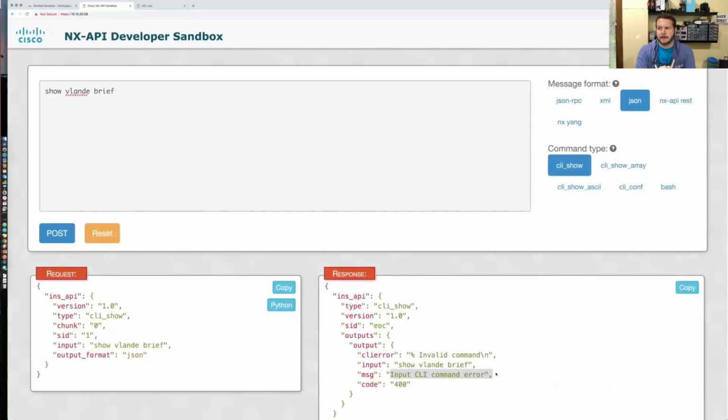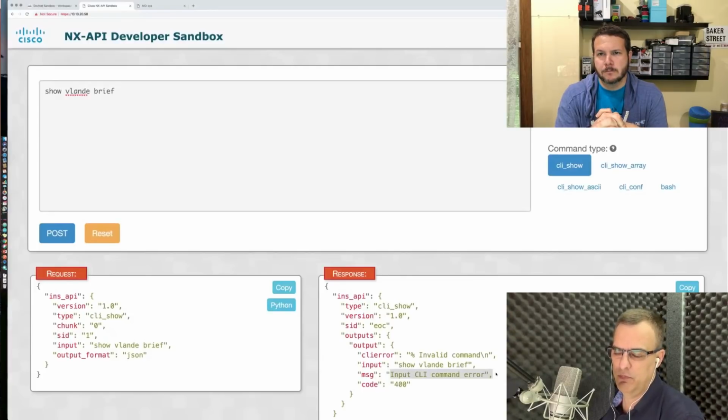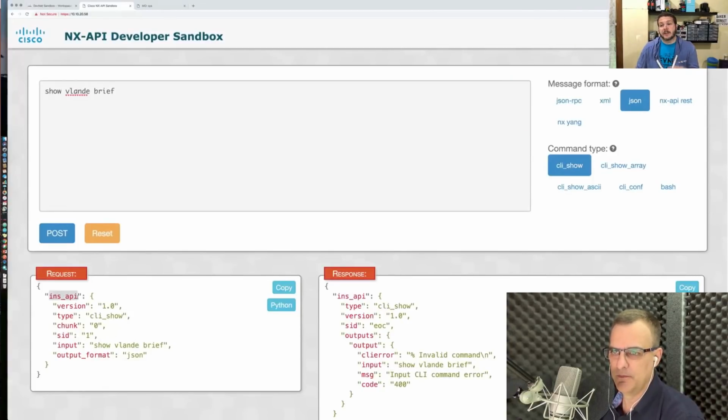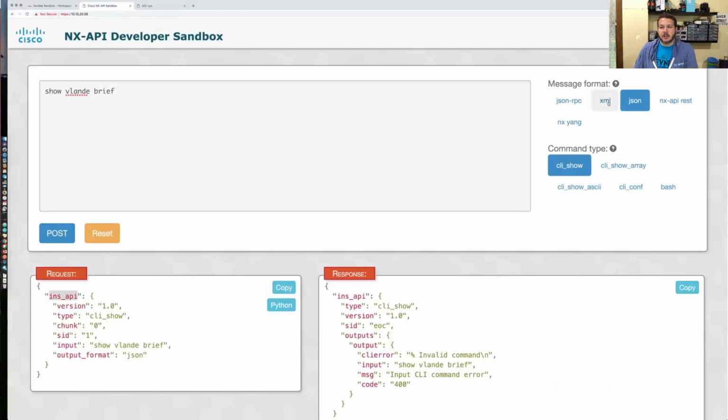Does that make sense? Yeah, that's great. So just to reiterate, the XML and JSON that you're showing us are using the NX-API. In other words, it's a Cisco proprietary API. Is that correct? Yep. So exactly, these two, XML and JSON, they're the same style API. It's a data format piece that's different, and this is something that was specific to Nexus that was designed to allow the ease of use of CLI commands, but to add a little bit of extra knowledge around error messages and some of the transactions and processing and type of commands that you might want to send.